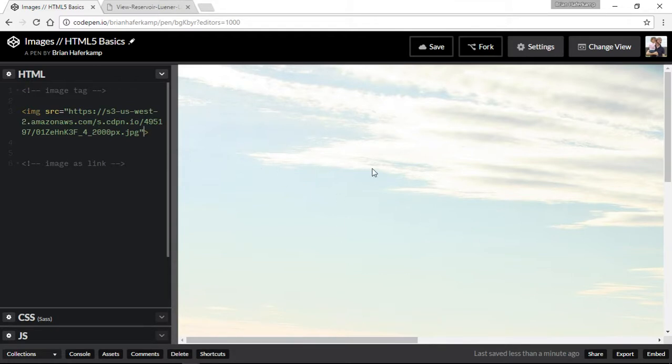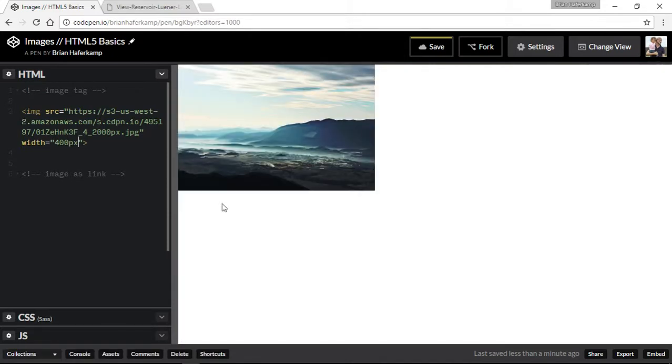So we have some other attributes that we can add in here. One is width and one is height. So the width we set equal to, let's say, 400 pixels. And now it's going to give us a 400 pixel wide image. And so now you can see that it fits perfectly.